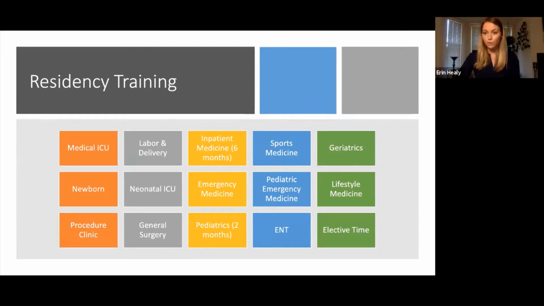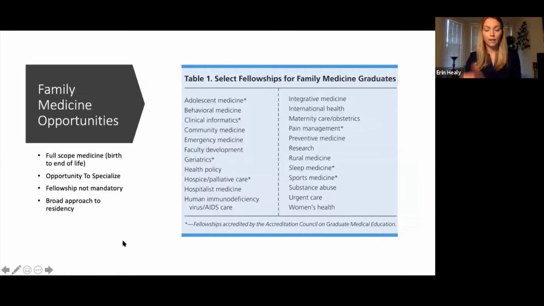And I know a lot of my other friends, if they're interested in going into a sports medicine fellowship, they'll tack on some more orthopedics or sports medicine into their training. Family medicine is great because while you have exposure to everything, you don't have to focus on everything. You can really narrow down to what you want to do as a physician moving forward. And here's a list of a lot of the opportunities that you can have for fellowship after family medicine. Most of these fellowships are just a year or two. While it does lengthen your training overall, you can really focus on what you want to focus on.